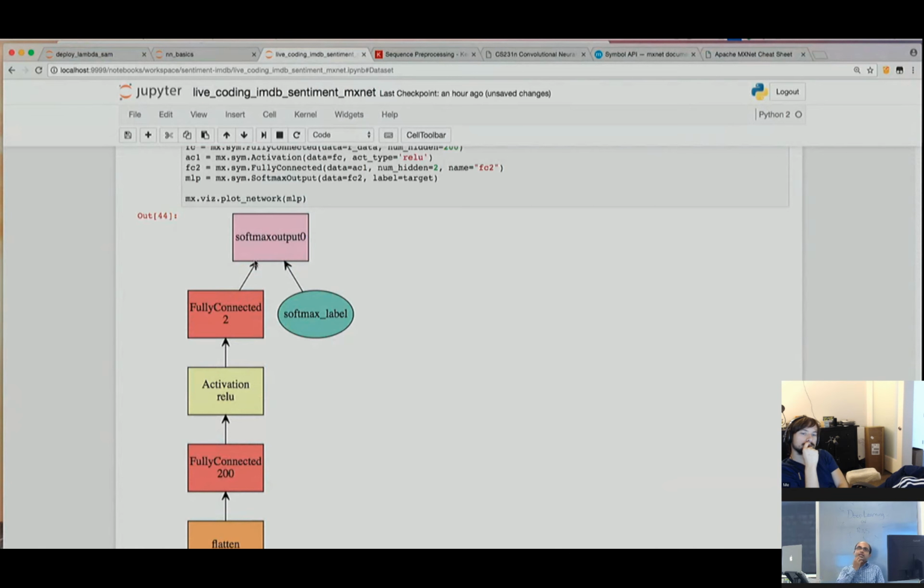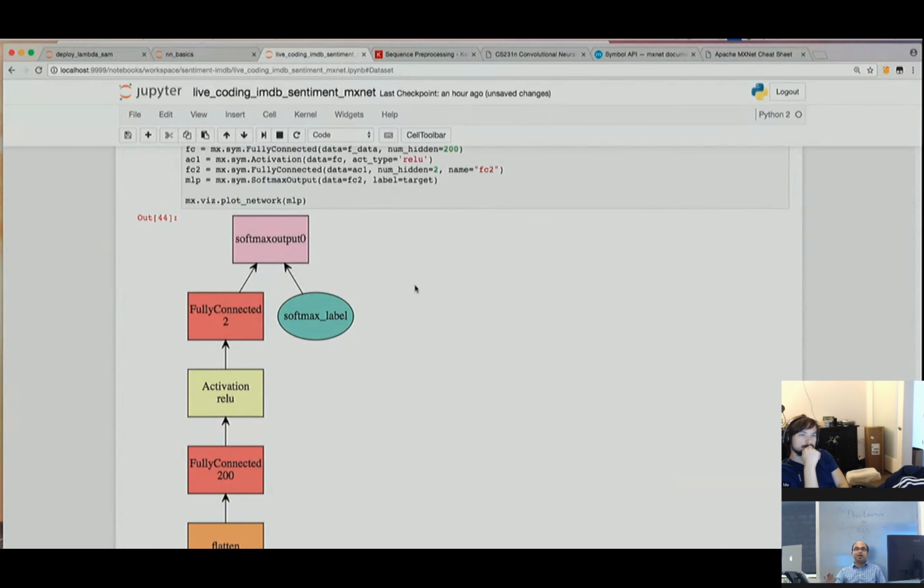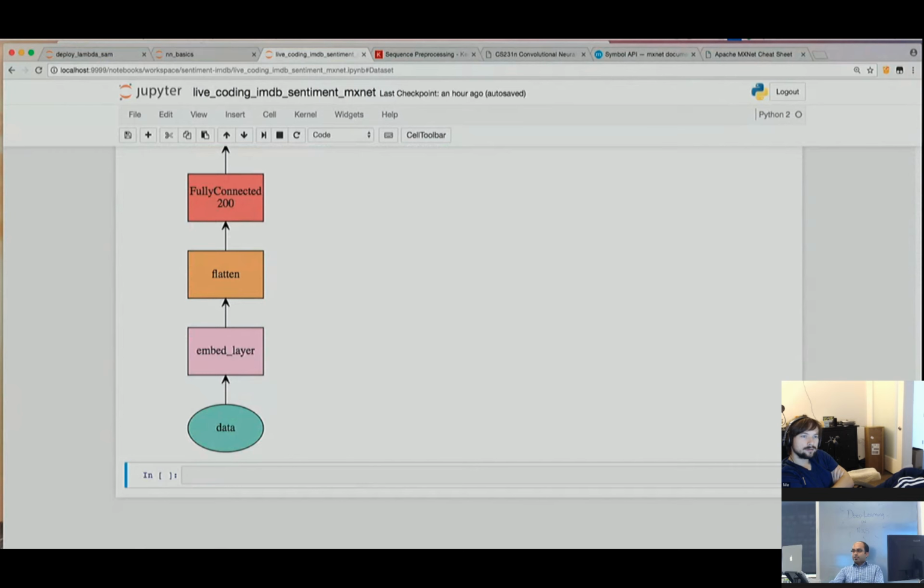Now, the softmax is essentially, again, there's a lot of math. The easiest way to say it is that it's a log likelihood. It's going to normalize our values, and we're going to get probabilities defined as positive and negative likelihood. So we'll see how likely something is to be positive, how likely something is to be negative. We're just converting into probabilities in the log scale because there might be bigger values and so on. Right. Okay, so there you go. Our network is ready.